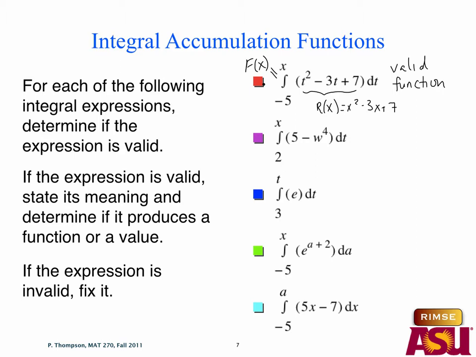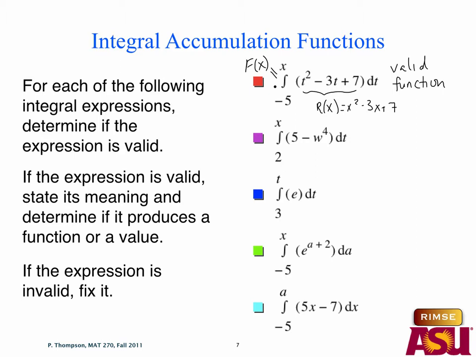The endpoint? Okay, so 1 is where we stop accumulating, and so f of 1 would give me the total accumulation from -5 to 1. Super cool. Do we know how to do that yet? By hand? No. Not a trick question. We haven't talked about how to do that by hand.